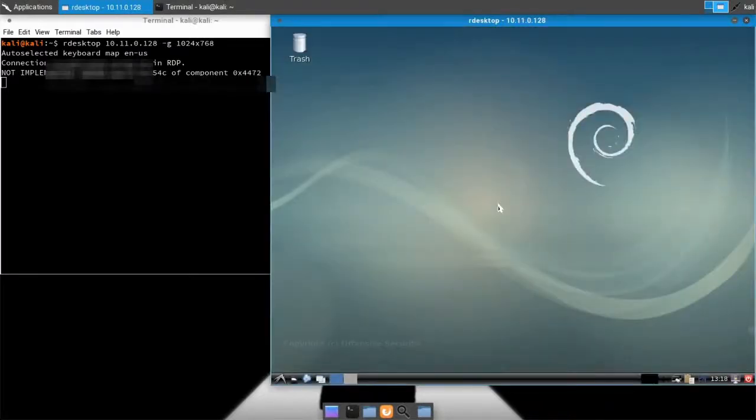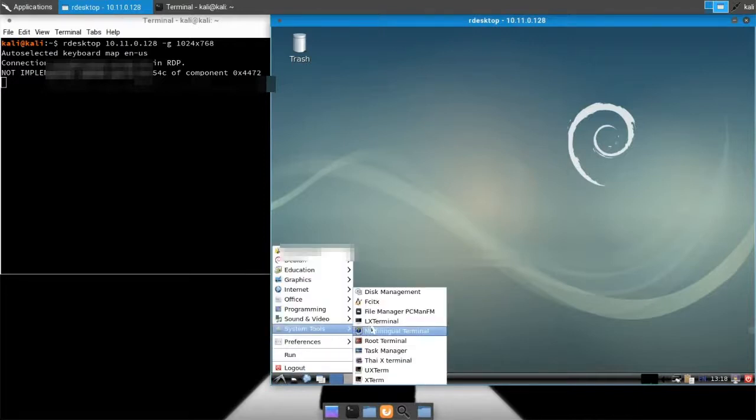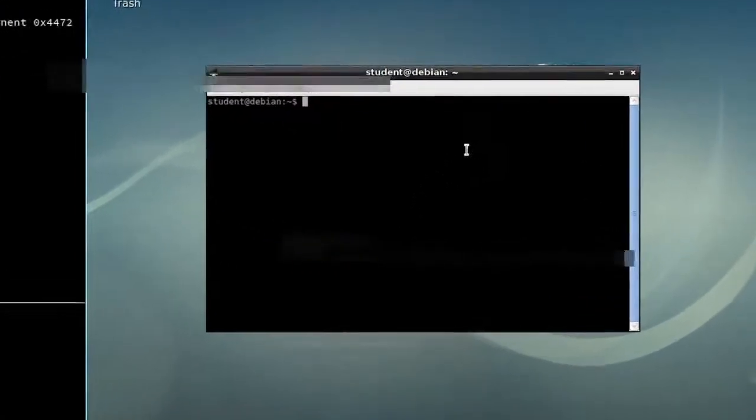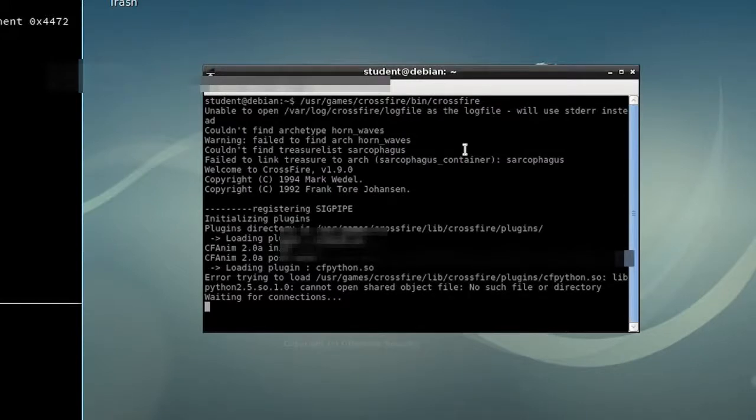Once connected, we'll launch a terminal via the System Tools menu and run Crossfire. Once Crossfire has launched, it will accept incoming network connections.